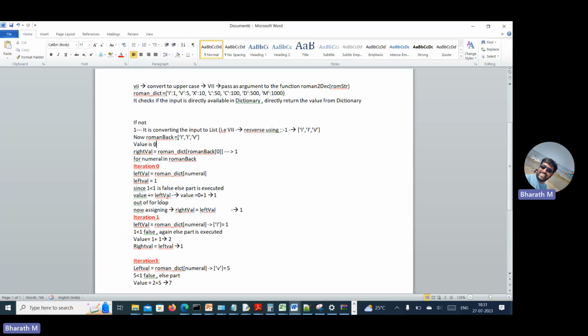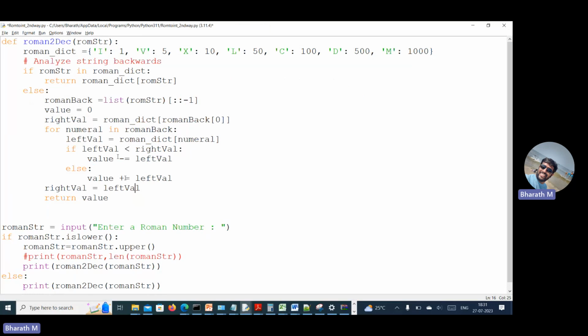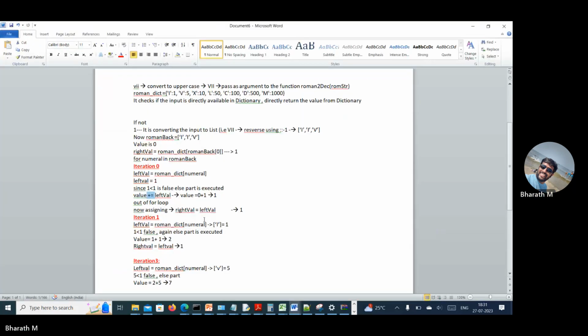So the initial value is 0. We are incrementing value by left val, that is value is equal to value plus left val. Left val we just computed to be 1. Value is 0, 0 plus 1, value is 1. Then we are assigning the right val: right val is equal to left val.